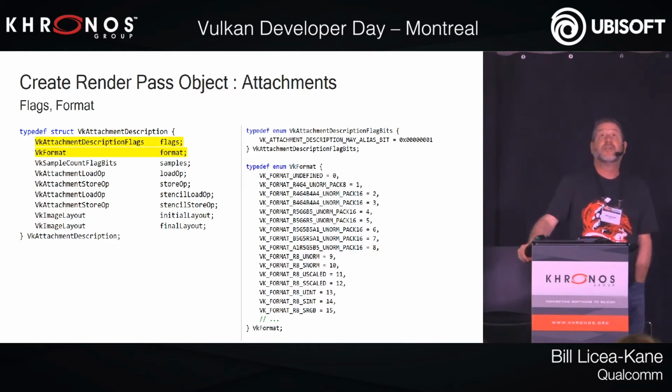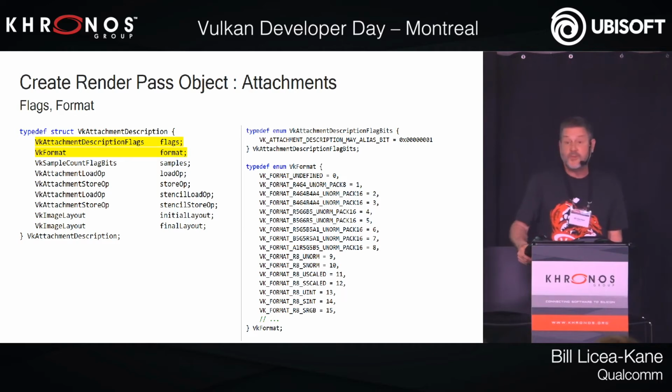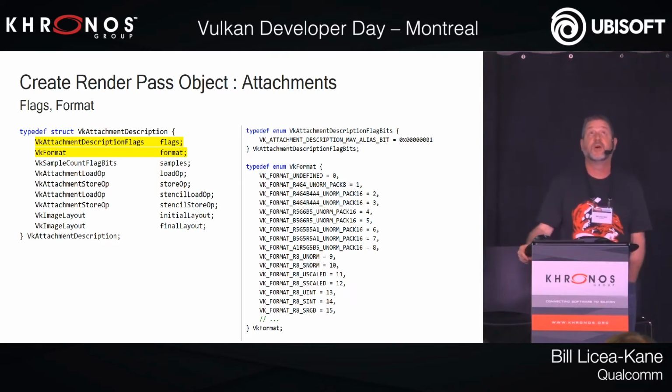Primarily, you'll get the flags. And there is a flag in this particular one. The attachment may alias. And there are a number of different reasons in Vulkan where an image view might alias with another image view. Could be that you're passing into 2 attachments the same image view, so they're both aliasing with one another. The underlying sub-resource the image views are pointing to could be overlapping with one another, or the memory allocated to the overall object might be aliased with one another. And this is the place where you tell the render pass that that might be the case.